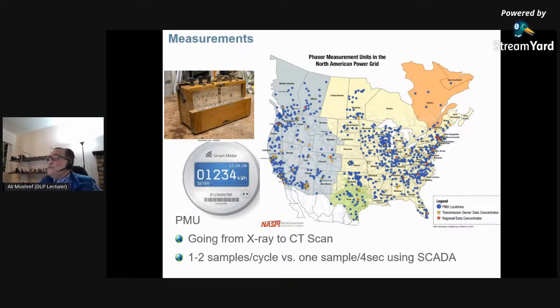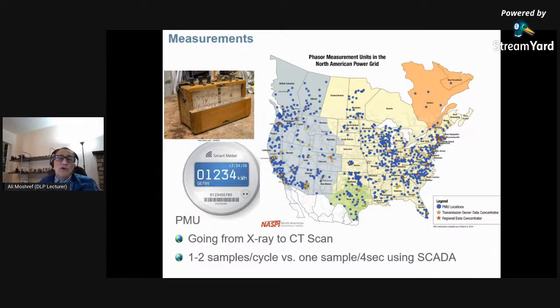It's giving more information, and you can see this is all PMU locations in North America as of 2015. So this is 6 years old. You can see that from over 5,000 kilometers, I have the angle difference between different locations. I can decide on different strategies. How to use it, what to do with it is important.